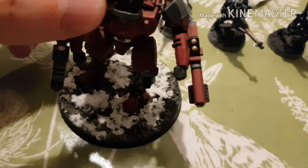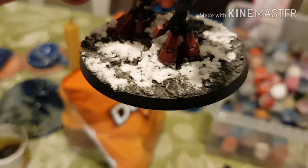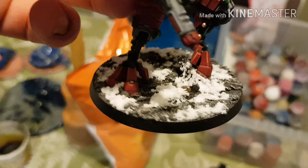Here's one I did earlier with Astro Granite, which might be a better view. Oh, sorry, guys, the light is terrible. Let me see if I can move under this light. There we go, that's a bit better. So you can see the snow, that kind of effect it has. But like I said, I like my bases to go slightly over. I don't worry too much about it.